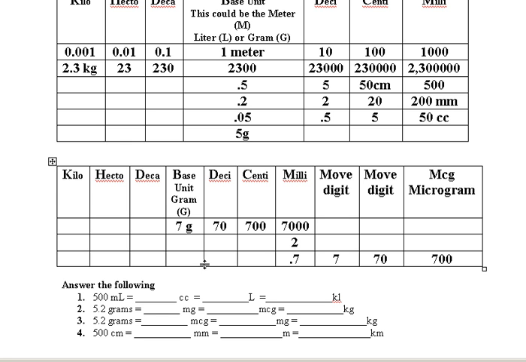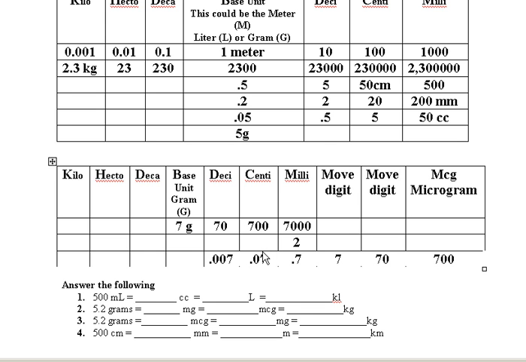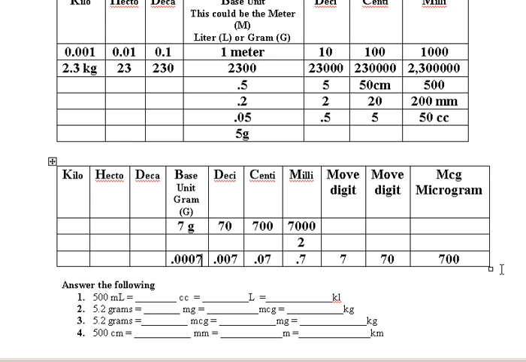And then you can keep on moving across, and by the time you get here, let's do it a second, 0.07, 0.007, and here would be 0.0007. So 700 micrograms is equal to 7 ten-thousandths of a gram. And that would be ten-thousandths because here's the tenths place, hundredths place, thousandths, and here's the ten-thousandths place. And hopefully we moved those decimal points correctly, and I think we did there, and that would be correct. And you can keep on moving across, but it gets ridiculous after a bit.